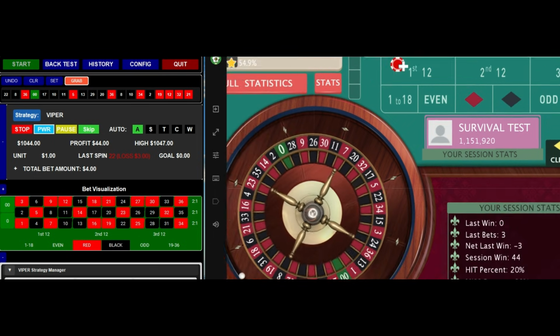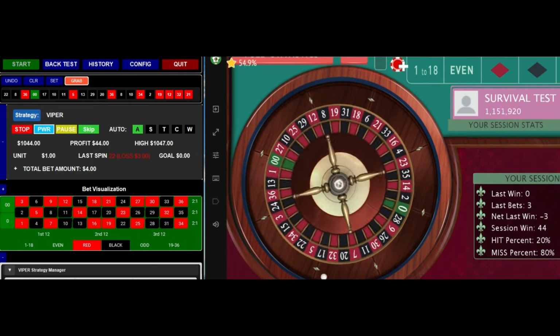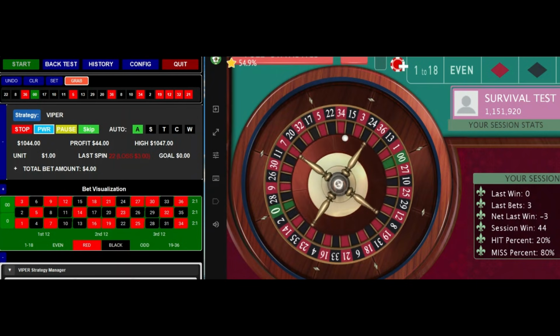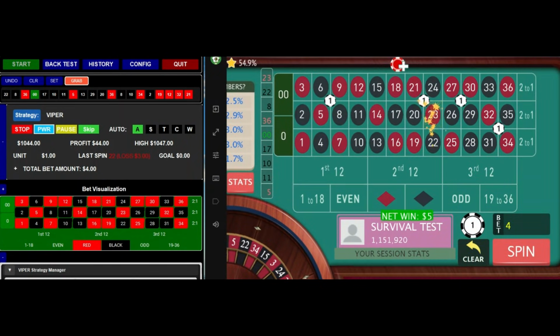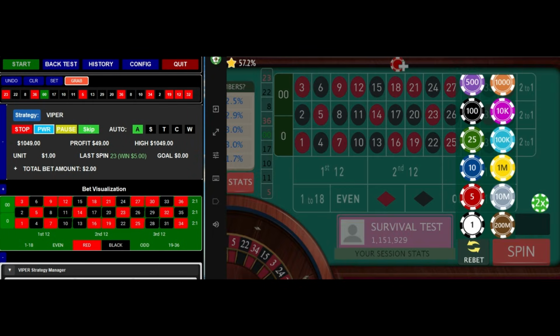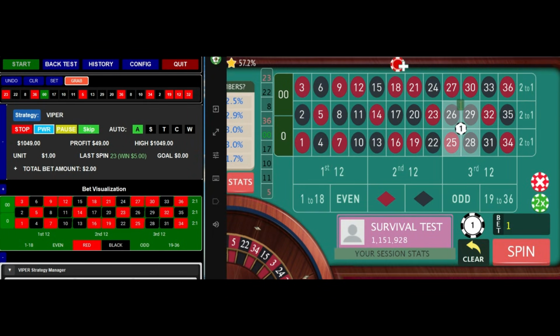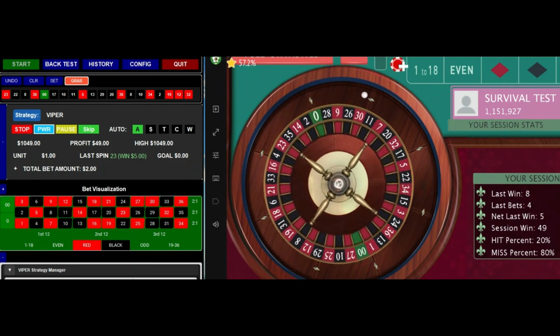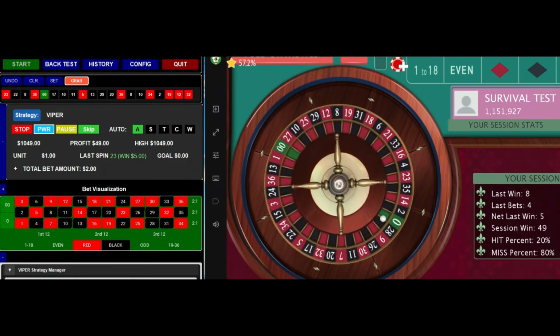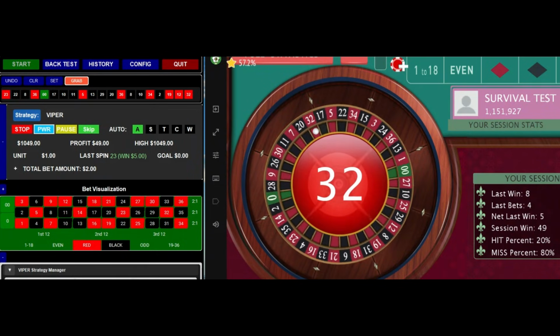Now we're at 4 corners. I don't think we've passed 4 corners yet, which is surprising, but I'm hoping for some more losses so I can show you more of the progression, but we just keep hitting, which is not bad. But through testing, I really like to stress test these and really push them to their limits. All right, new session highs now at $49. Okay, so we achieved a new session high.